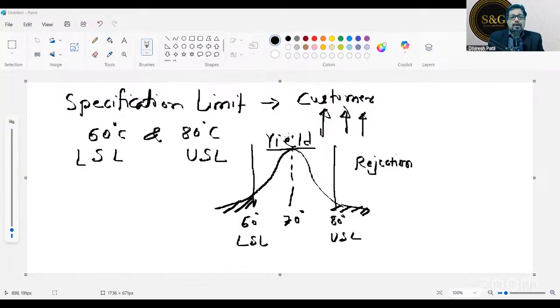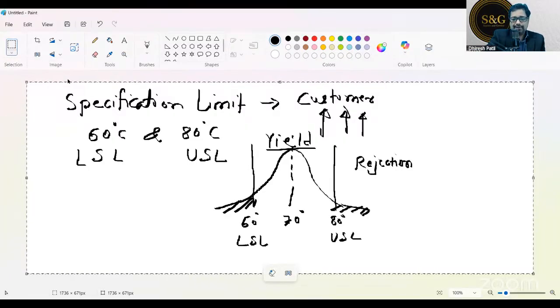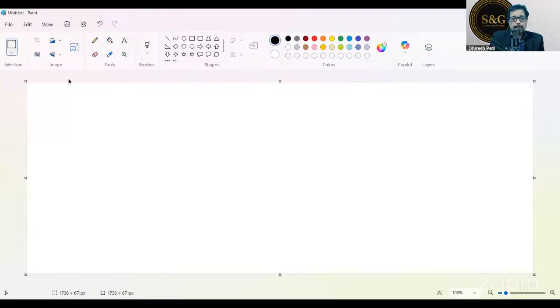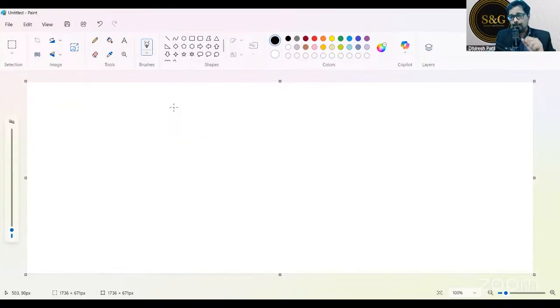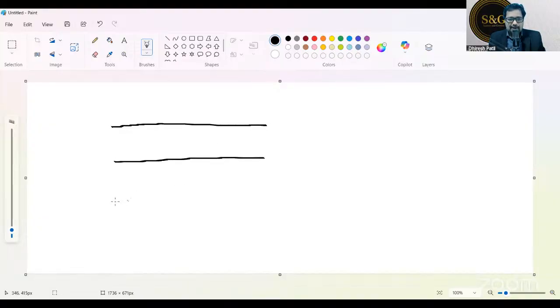Now, we have just spoken about control limits, upper control and lower control limit. Now we are speaking about specification limits, which is decided by the customer itself. Now, let's find out what are the differences. All right, let me plot once again. I will do one Minitab exercise as well today, just to explain this. Let me draw our upper and lower control limit once again. I'm going back to control limits.